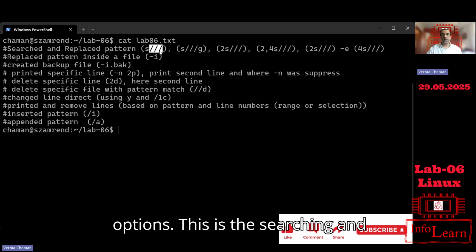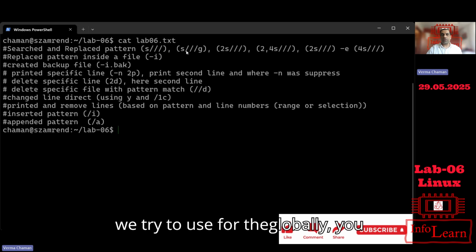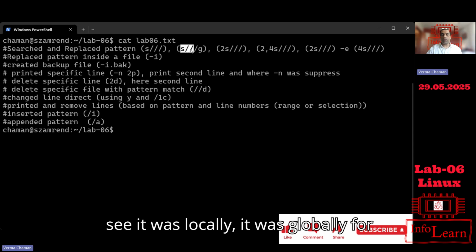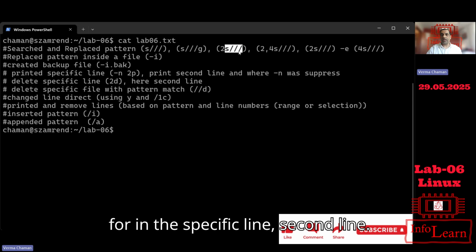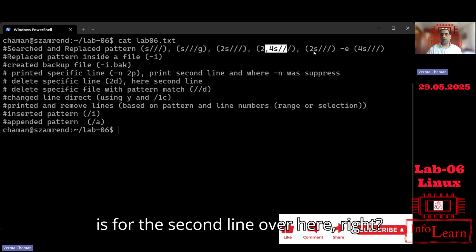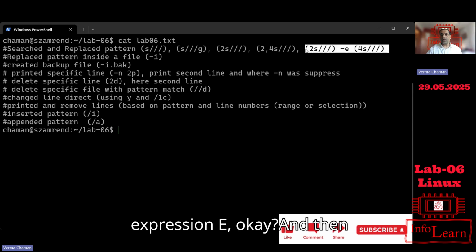This is searching and replacing. Then we used it globally, for each occurrence in the line, and for a specific line, the second line. This is for the second to fourth line. This is for the second line over here, right? And also for the second line, this is the expression option e.